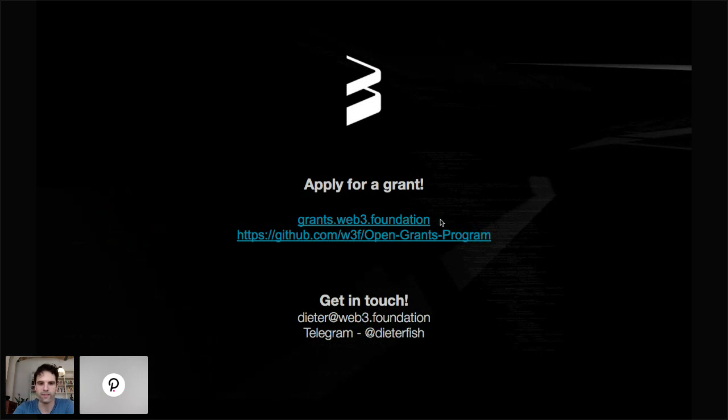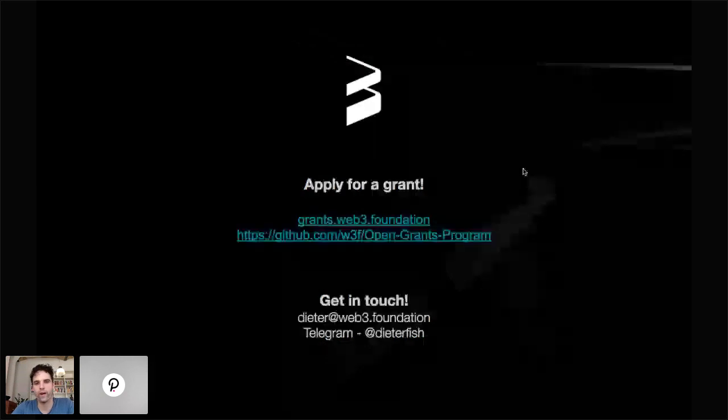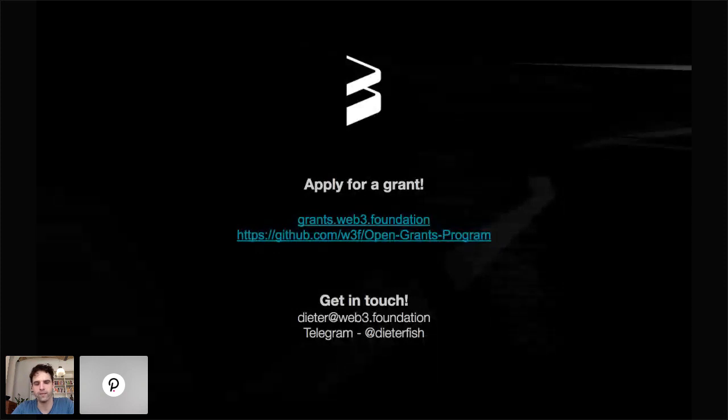You can go to our website, grants.web3.foundation, to get a better idea of the application process and what you need for that. We have two grants programs. One is the general program, which is our main grants program for funding of up to 100,000, and then our open grants program, which is a fast, transparent program for smaller grants up to 30,000. It's a really exciting one because I think the first application there got approved within a day or two. So you often see a very fast turnaround time and approvals there, which is good if you have a smaller grant and want to iterate quickly.